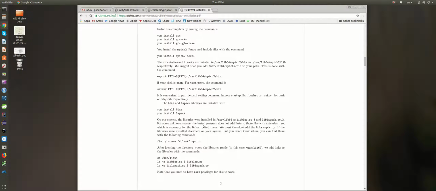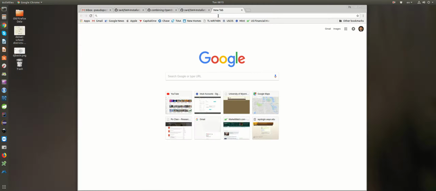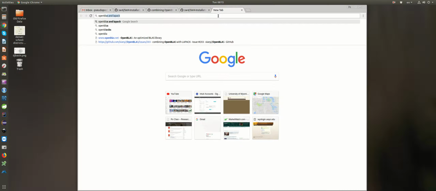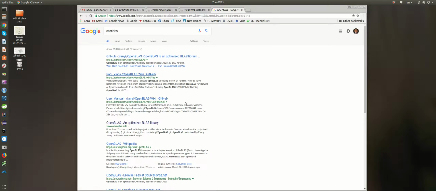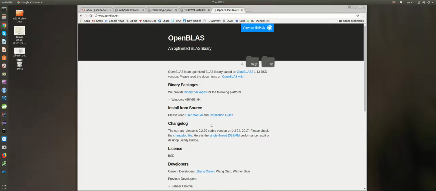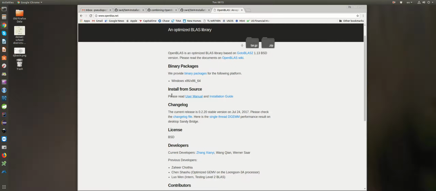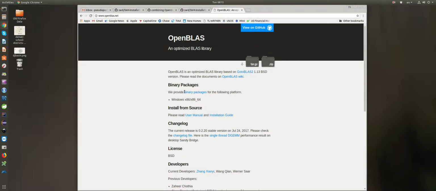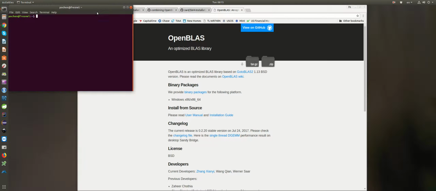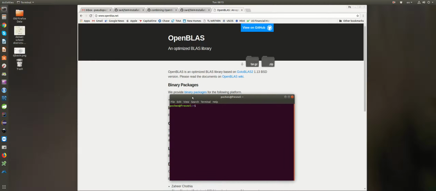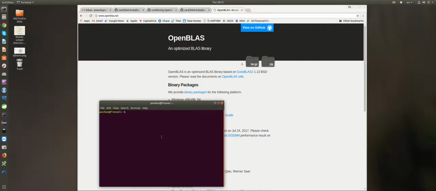What I did was install a library called OpenBLAS. OpenBLAS is an optimized BLAS library, and the page tells me how to install it from source. LAPACK is built on top of BLAS, so if I have a BLAS library, then LAPACK is not really a problem. LAPACK becomes quite easy.